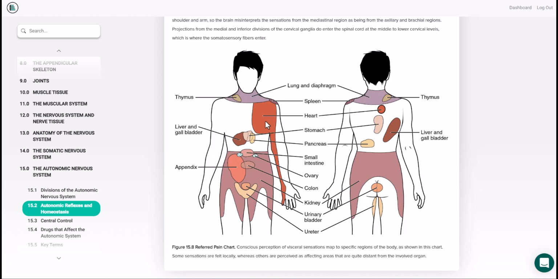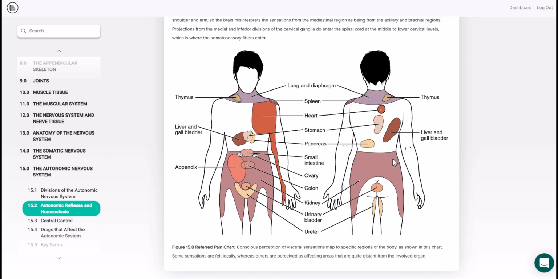Another classic example, kidney pain. If you're having kidney pain or kidney infection, or you've got some sort of trauma to the kidneys, oftentimes individuals will complain about pain in the lumbar region that can extend down along the thigh. That is the classic pain area for kidney dysfunction. Okay, certainly a larger area than just the kidneys themselves, which would be sitting right about here and right about here.